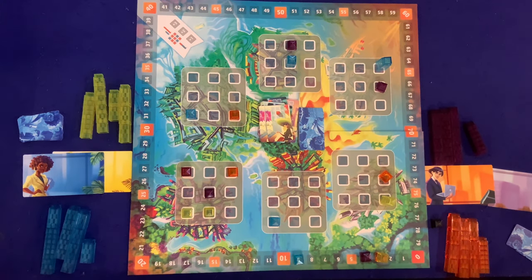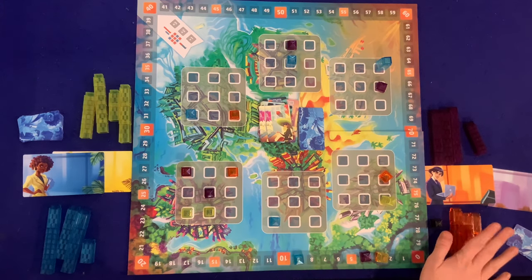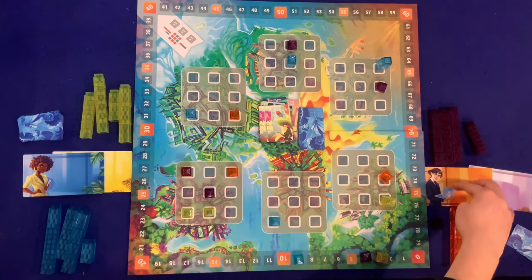Don't think about it. So now, we're done with the first round. We move on to the second round, which is going to be you putting 4 of these pieces into your area.